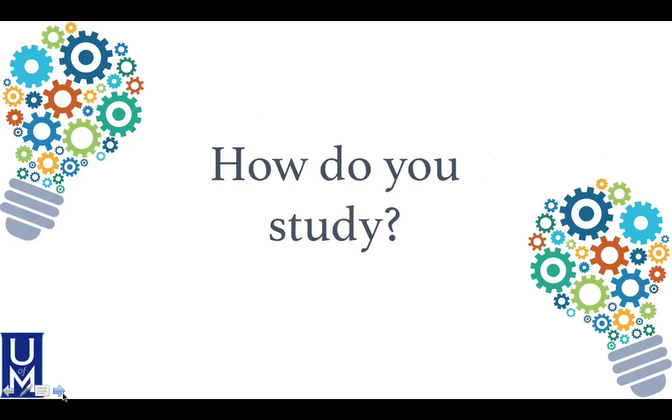So now, not just why, but how. How do you study? What do you do? Do you use flashcards, study guides? Do you use just the reading material you've gotten from your professors or your teachers? Do you make your own sort of outline of things? How do you go about making your study plan? And then looking at what works and what doesn't work for you. If there are some things that don't work, hopefully these 10 tips will give you some ideas on how to improve your current study plan.